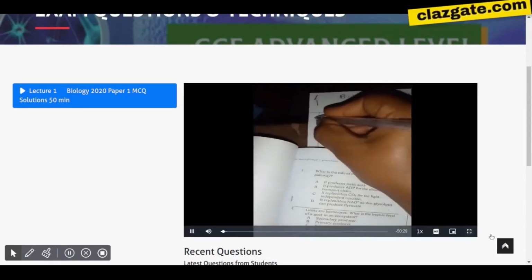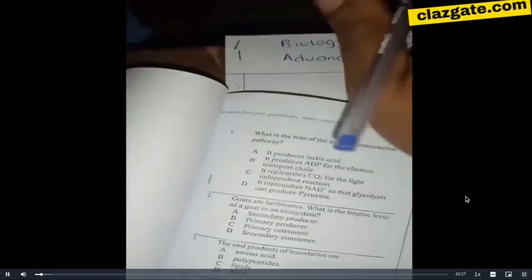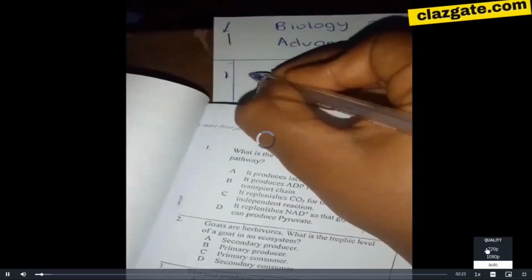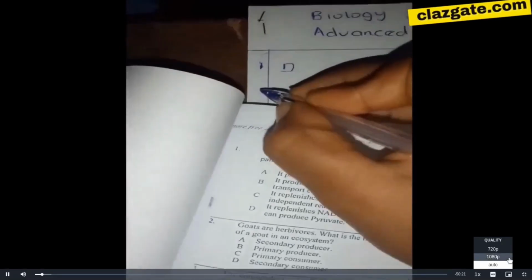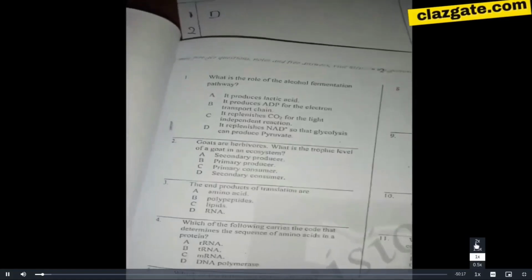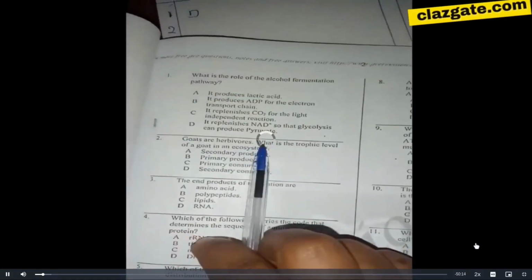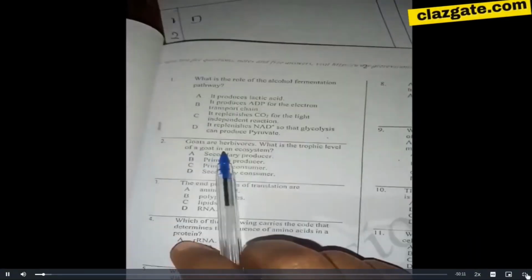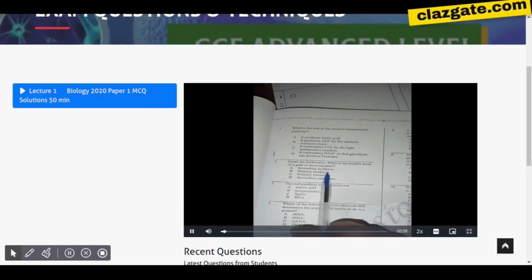You just have to be patient, your course will get loaded. If you want full screen mode, just click here and you are enabled full screen mode. You can select the quality you want. If you want lesser quality, which requires less data, you select 180 pixels. If you want to speed up the course, just select 2 times, and everything goes faster. And you can escape from the full screen mode.